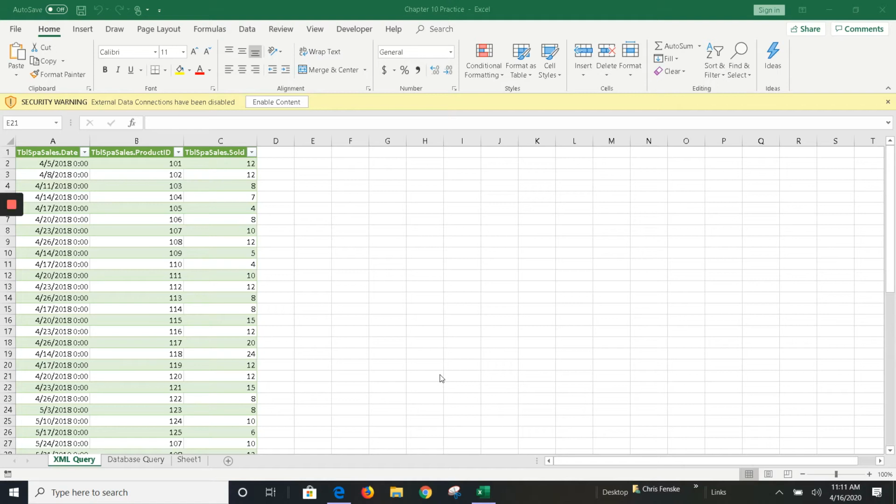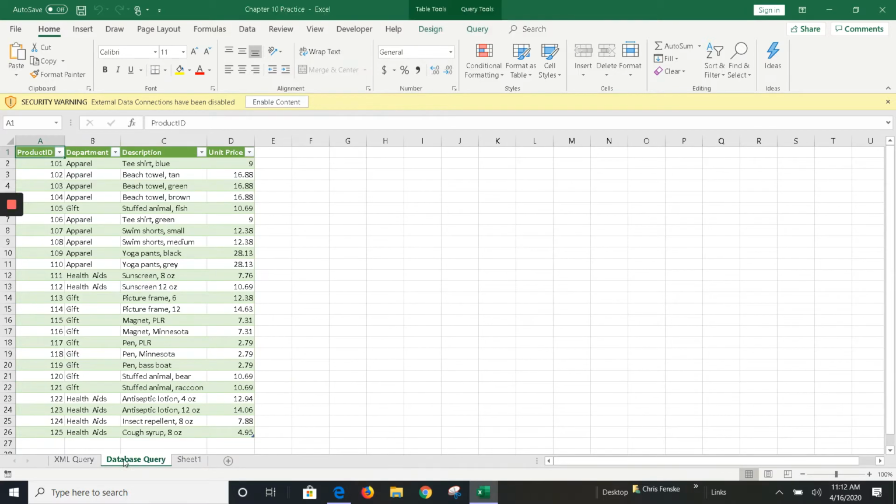Move into Pause and Practice 10-2. What we're going to do in this project is merge our queries that we created from Project 1 and view what's called dependencies. And then we're also going to create some conditional columns, a column from examples, and columns within the Power Query. Essentially, we're going to try to merge these two sheets of data that came from different sources so we can pull information from them.